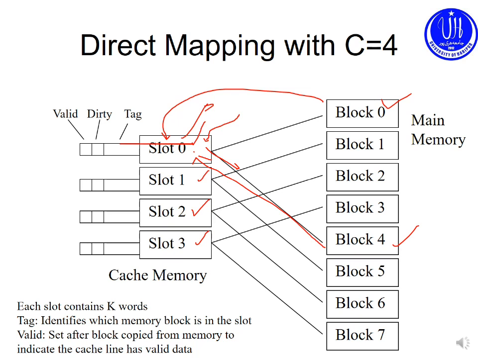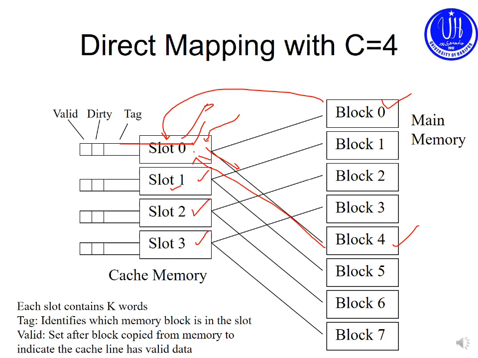We need two or more main memory blocks which are accessed by the same process. Again and again, because it is not possible to give space to these two blocks at the same time, because the line number is the same for both. We cannot keep block 0 and 4 here together. So this concept is called thrashing. Even if we need block 0 in the next few moments, we thrash it because block 4 is coming. This is the disadvantage of direct mapping.